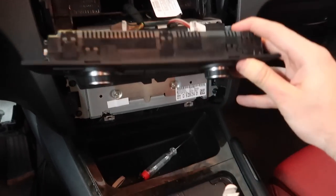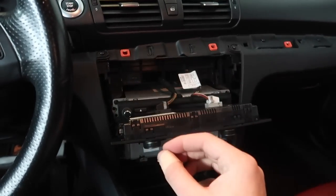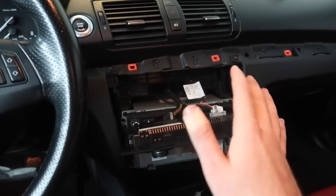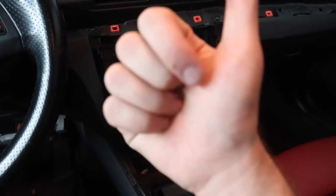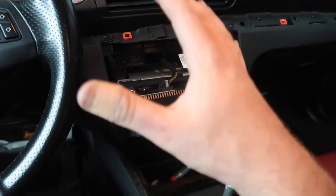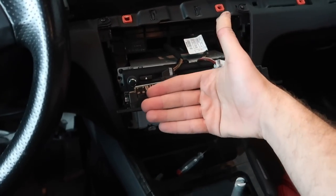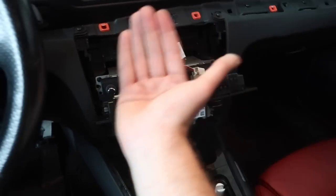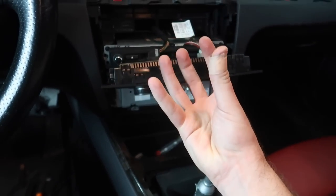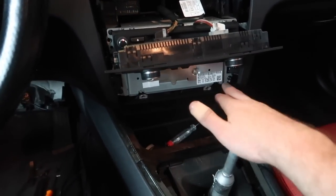At this point we're literally just going to finesse our way and make sure everything fits. To get this thing in takes a lot of finicking - your cable management has to be perfect. This is a very tiny car and there's not really much space. I've done this on an I8 (which was the second hardest) and an M4 (which was super easy). This is by far the absolute hardest to finesse everything in there, mainly because the MMI Prime box only sits at an angle from behind. You have to put the giant cable in the bottom corner and finesse everything. Then get all the bolts in.